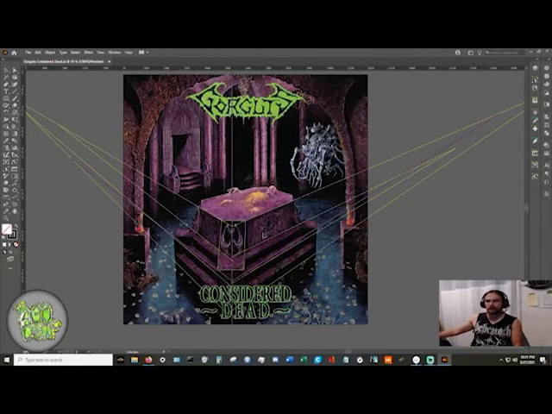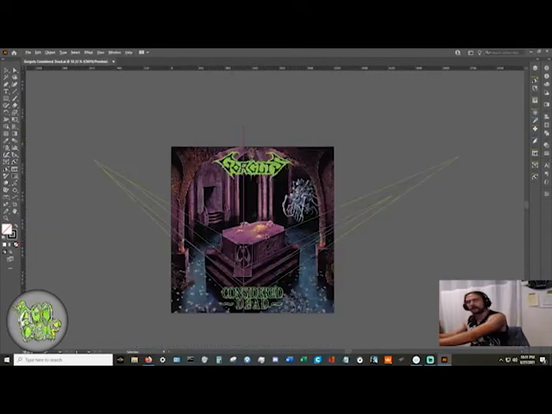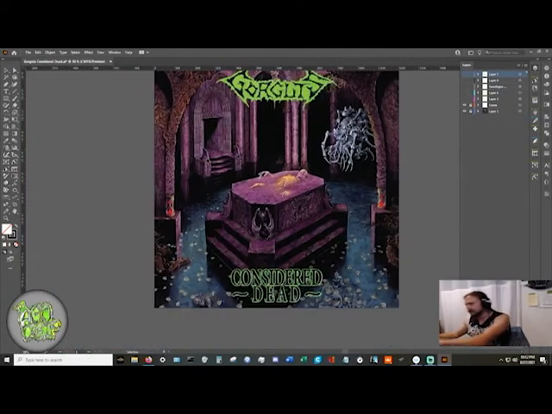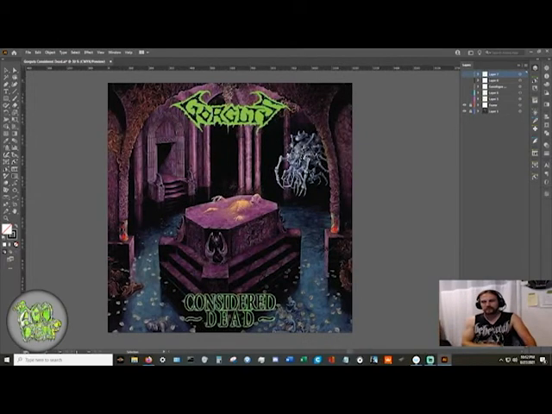For starters, we got a couple of things going on with this. I'm going to actually turn off this top layer real quick. I'm going to just turn everything off and let's try to identify some focal point elements. We got some compositional elements arranged roughly into three areas, and then we have a compositional frame. We have what I would call a 3/4 compositional frame, and then we have three kind of compositional elements, and then we have this binary element as well. So the binary element is the Goreguts title and the Considered Dead, which was obviously done after the painting.